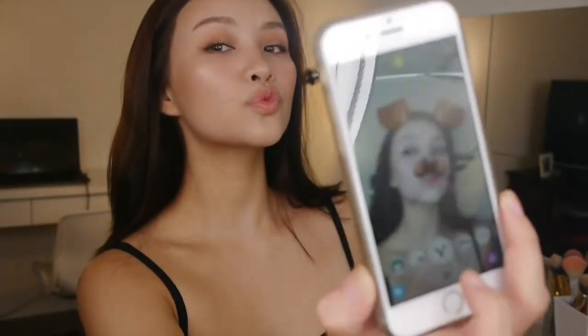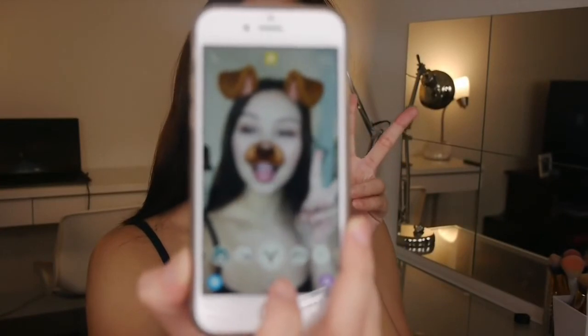And if after all that I still look ugly, there is always a dog filter. By the way, I finally got a cartilage piercing. I just feel like I should share this.